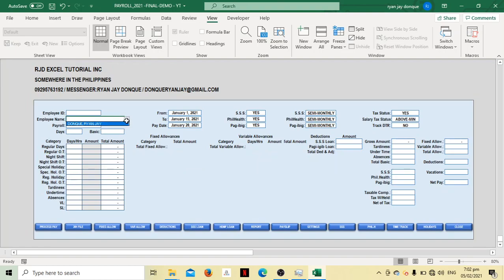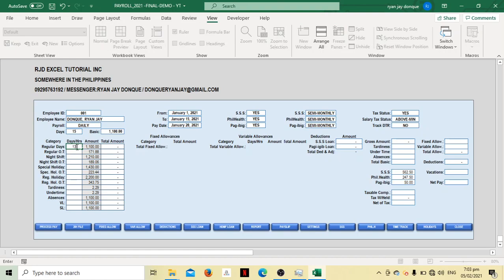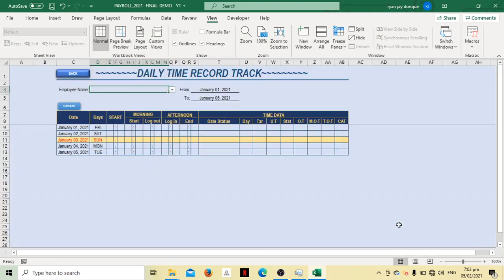So, dito, select your name. Diyan, kikita mo yung name mo dyan. So, dito na mula. Kasi, pag na-no mo siya, bali mag-i-input ka manually. So, ano ba, 13 days? Yan. Automatic. Medyo mabagal lang yung laptop natin, kaya mahina siya mag-load. And then, if naka-on naman to, naka-on siya, mag-automatic yan lahat, kasi binabasa niya yung sa time track.